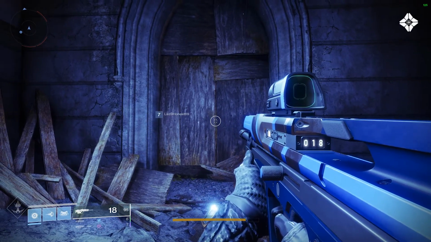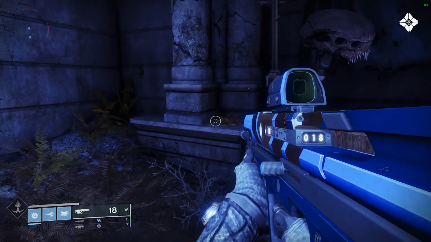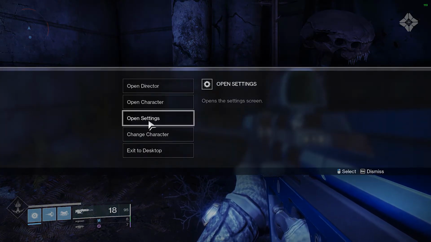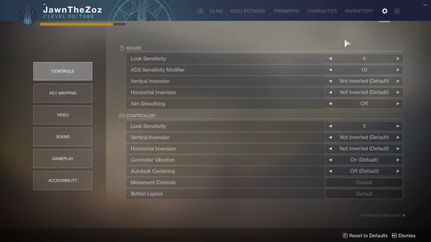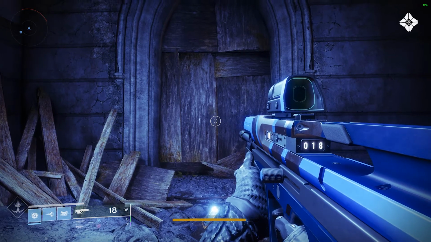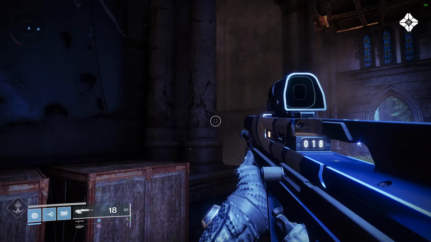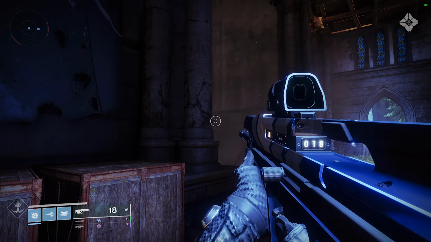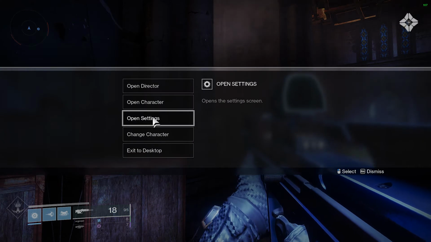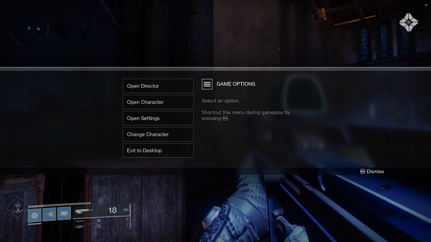Let's get that right here. And okay, so you can see that we're not quite at that 90-degree point past the 360 that I like to have it. So in theory, I should be able to just bump it up 1 and get there. But as you can see in just a second here, it's kind of past it. So in this case, I might need to consider maybe dropping my DPI. And I'm going to try that. So you can see that we can't quite get the sensitivity right to where I should have it. So what I'm going to do is drop my DPI down to 400.